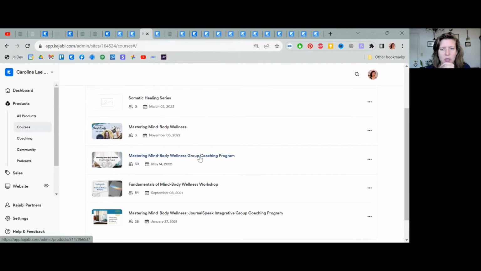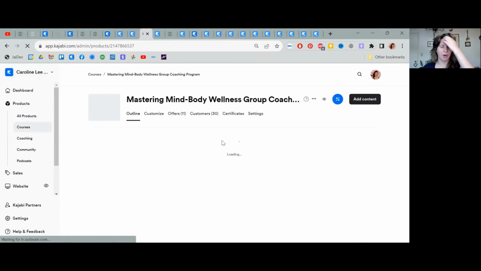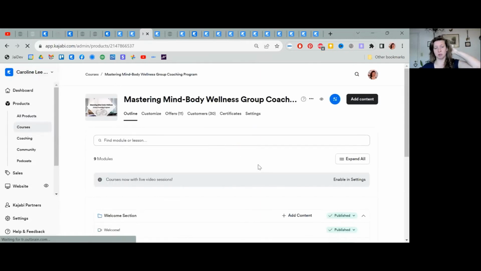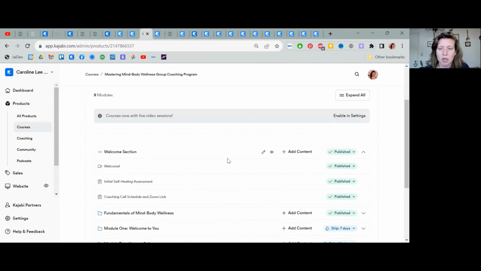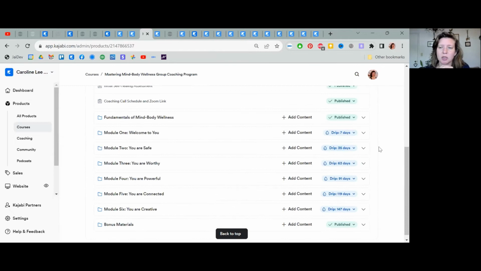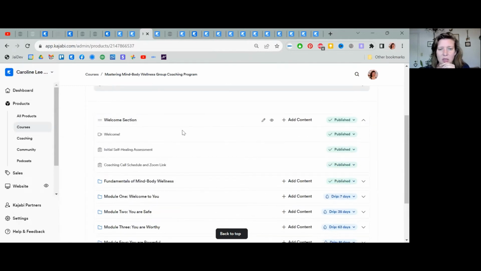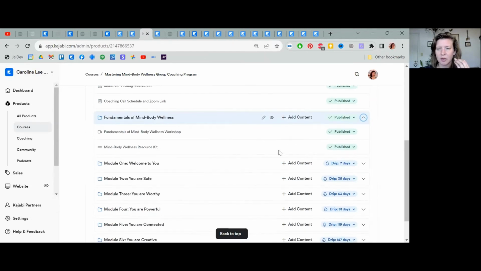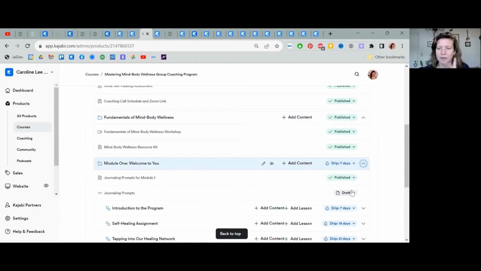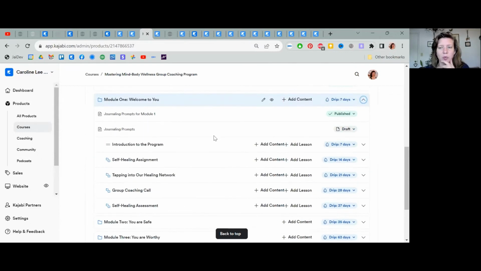Yeah, so we'll go into this group coaching program, just so you could see the inside, right? I showed you the front end of what the customer sees when they're signed into their course program, and this is what you'll see when you want to go in and edit. So as you can see here is like the outline of every post, every element of the course, and you can set things so that they just are static, published right away. You can leave things as draft, obviously, and publish them when you're ready.